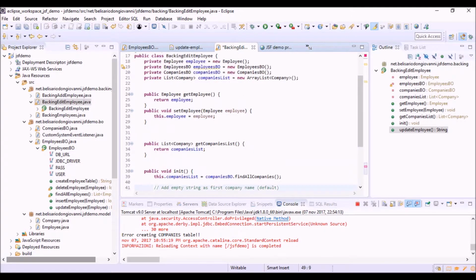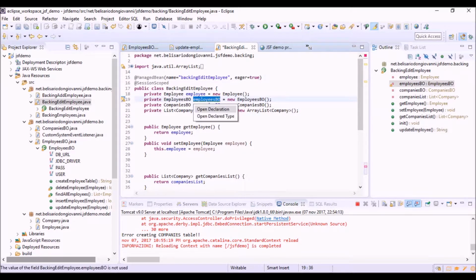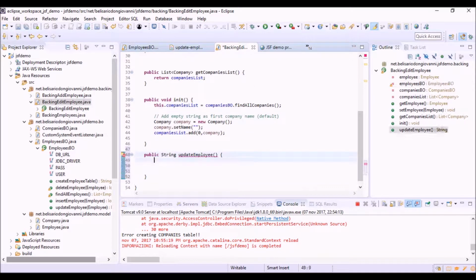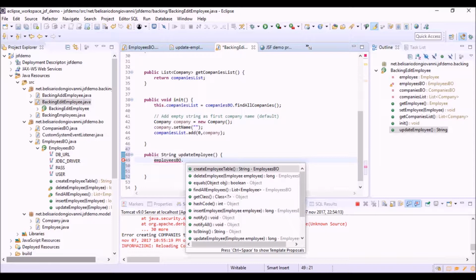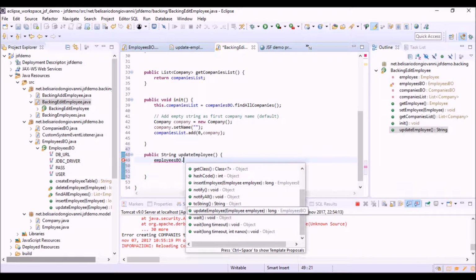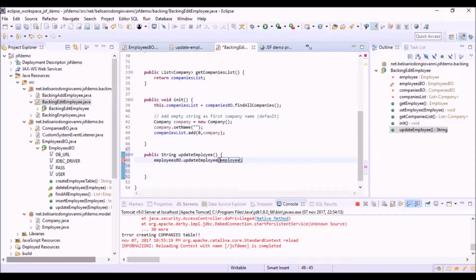So we can use this object and call the update employee method, passing the employee object that has been updated into the view. Then we have to return the name of the view where we want to come back after the update of the employee. That is the employee's view.